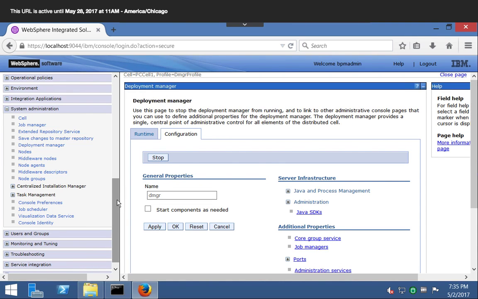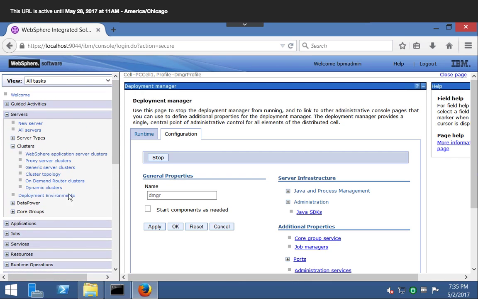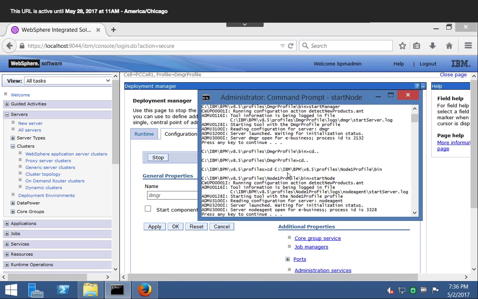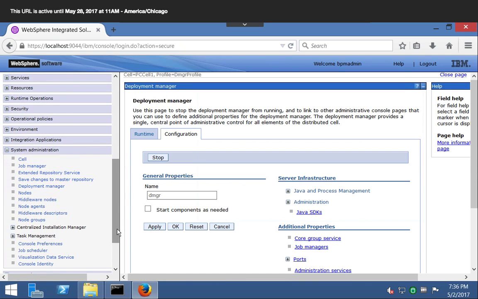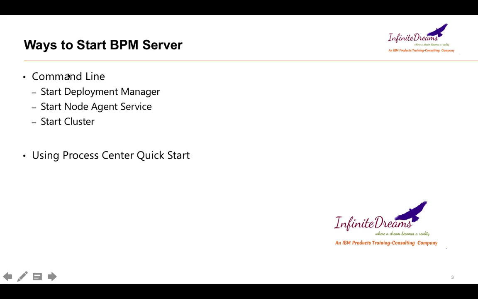We have the commands as well: for stopping a node the command is stopNode, and for stopping the deployment manager the command is stopManager.bat. This is the way of starting and stopping the BPM server that we mostly use in our environment.